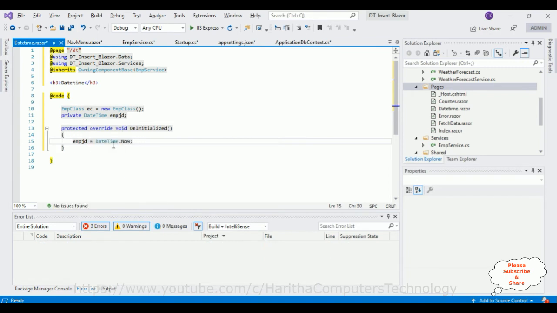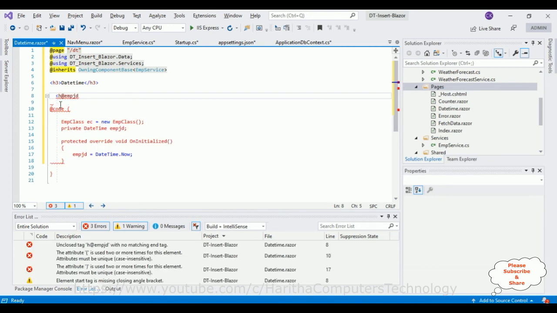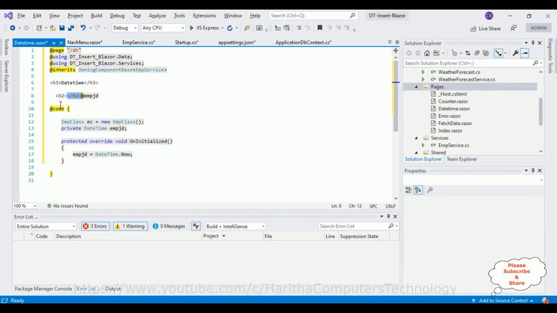After that, I want to display the current date and time here at EmpJoinDate. That's it. Let's put this one in the h2 tag. Now let's check the output. The current date and time, today's date and the current time, is it displaying or not on the browser.